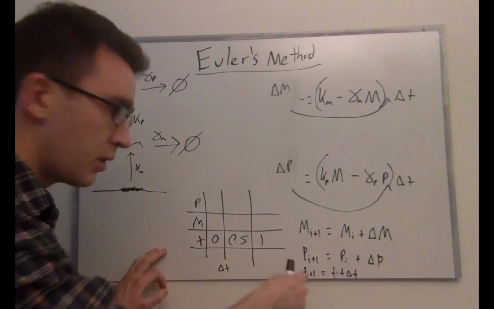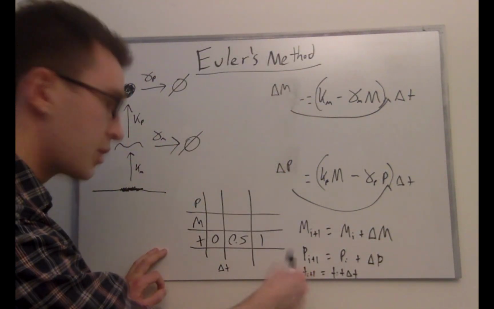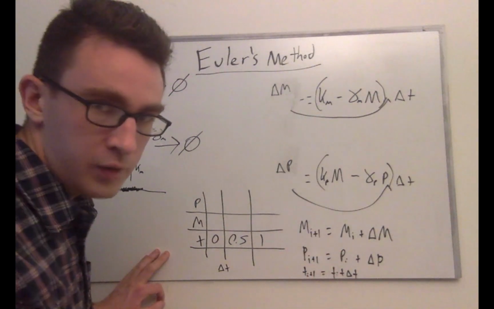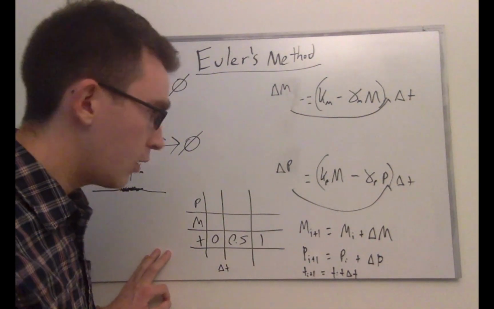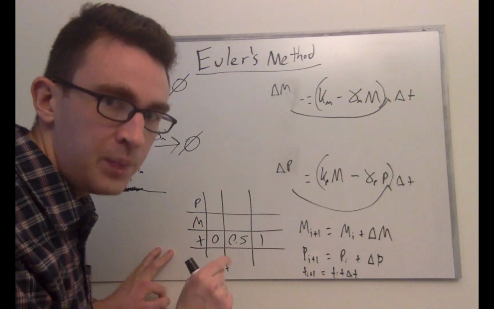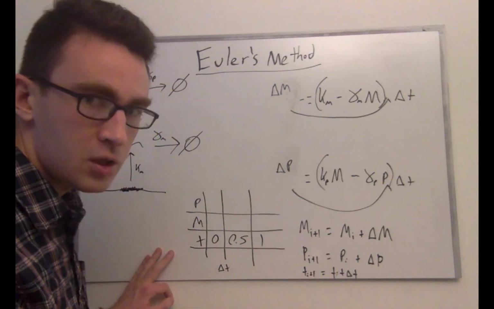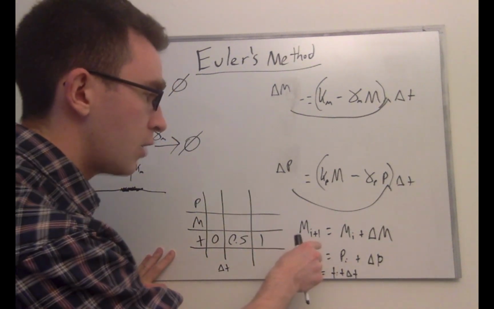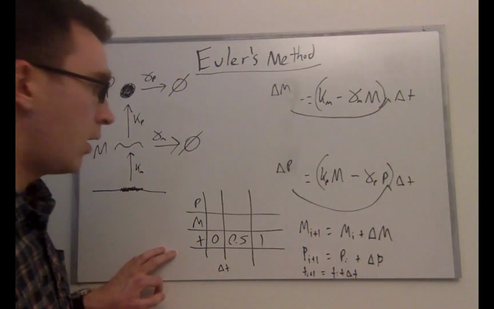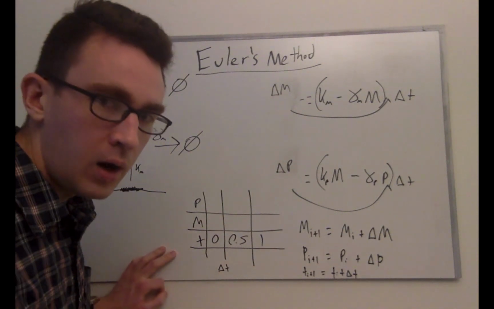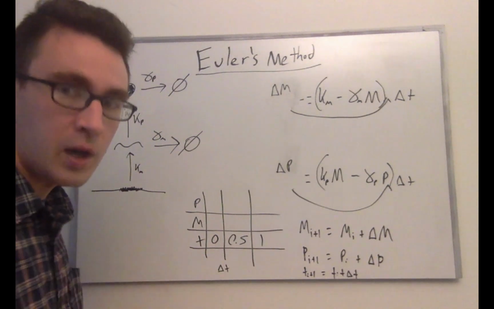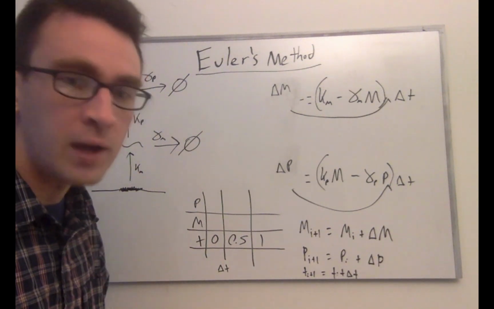So t at iteration i plus 1 equals t at iteration i plus delta t. So like I said, with the t, we decide what delta t is, and then when we're iteratively going through the model, we look at what m and p currently are at the current iteration, and then their value at the next iteration is going to be their current value plus their deltas that we calculate. Okay, so I hope you guys are following me so far. If you're not following me at the moment, it might help to actually see it in the code, which is what we're going to do next.